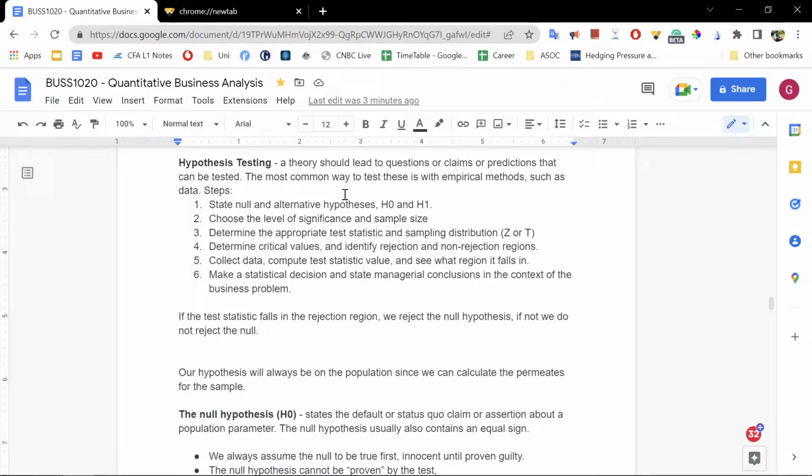Now, when we talk about the empirical method, not to get confused with the empirical rule. The empirical rule is the idea of 68% within 1 standard deviation, 95% within 2, 99.7% within 3 standard deviations. No, that is the empirical rule. What we are talking about is the empirical method, which is the procedures and the processes of hypothesis testing.